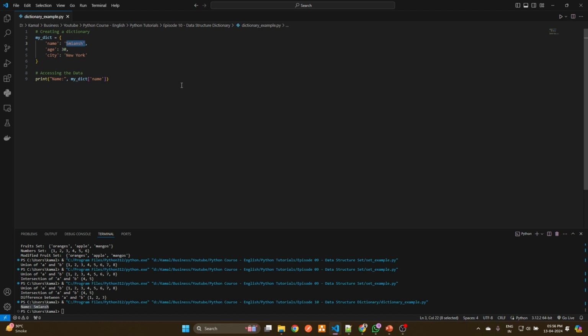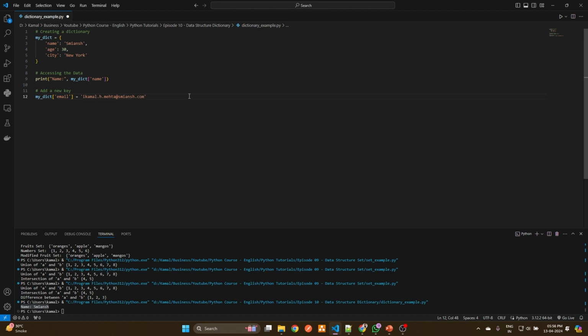Now what if we want to add a new value into my dictionary? Let's try to add that as well. So my_dict, using the square brackets, we can write email, which is our new key, and then an equal to sign, and we can simply assign an email address.